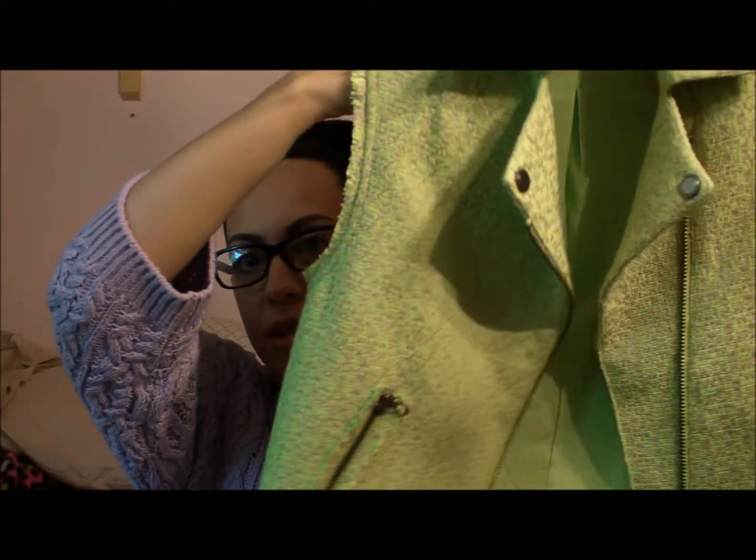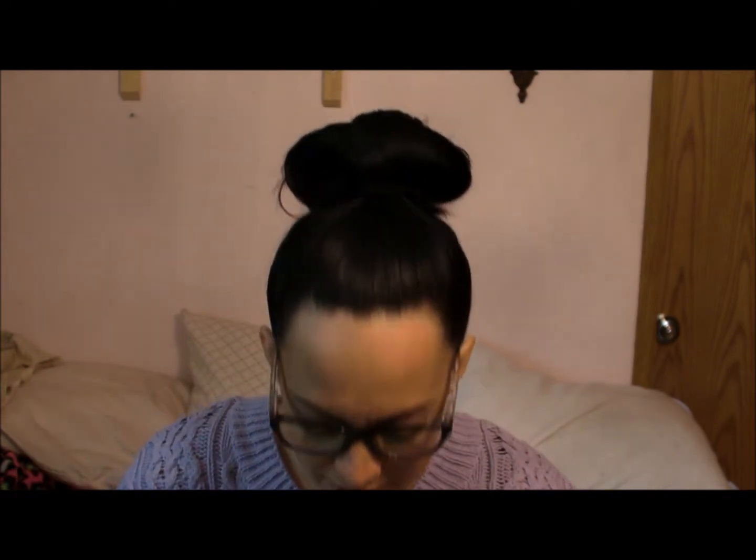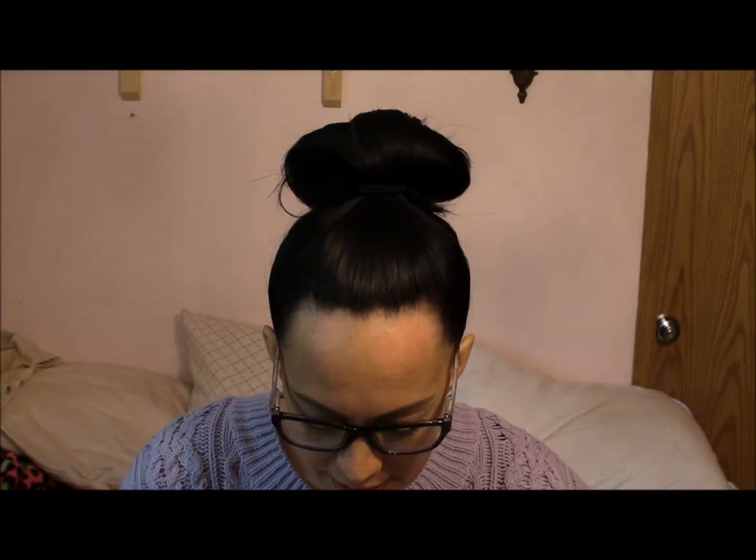The next item I got was from Dolce Vita — it's this really cute neon green vest. I totally love it. The lining is neon green too. I used to in high school have a Body Glove swimsuit in this exact neon green — I loved it so much. This is not a cheap item, and the fact that I got it for about $1.79 is a total steal. It makes my thrifting heart happy.